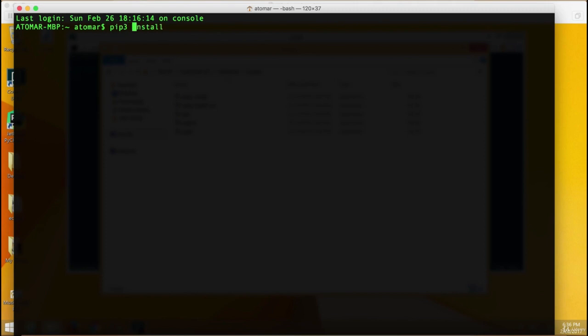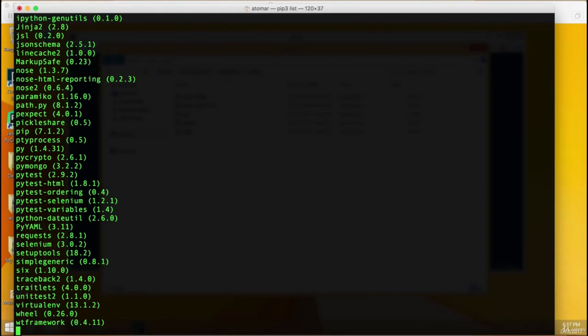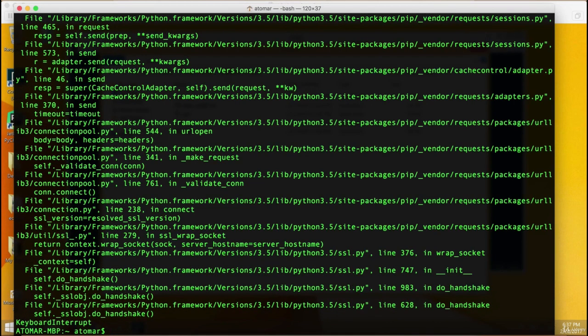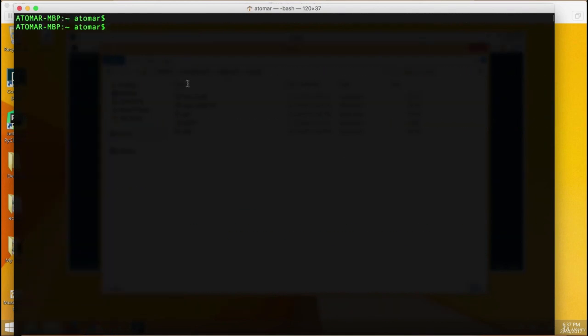You can use pip3, and this is the best thing to do because we are using Python 3. I'll be using pip3 install or pip3 list, and I'll be getting some outputs of what programs I already have. So use pip3 instead of pip. That's going to be the better thing to do.